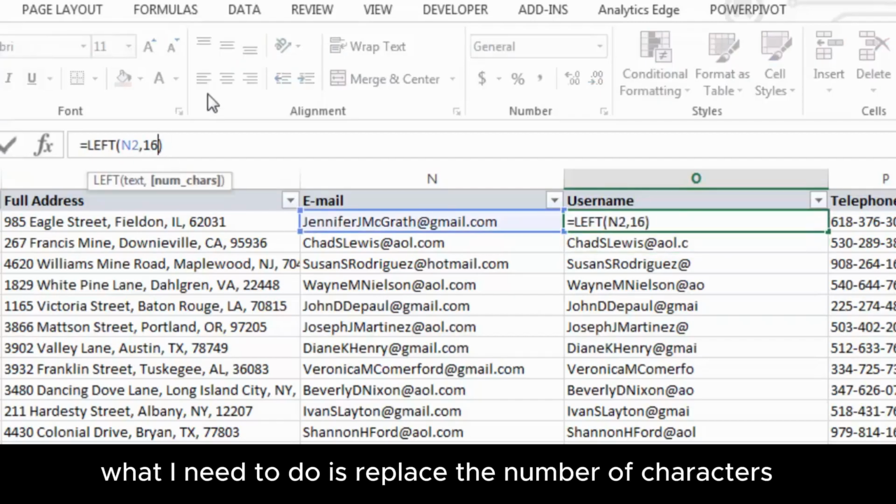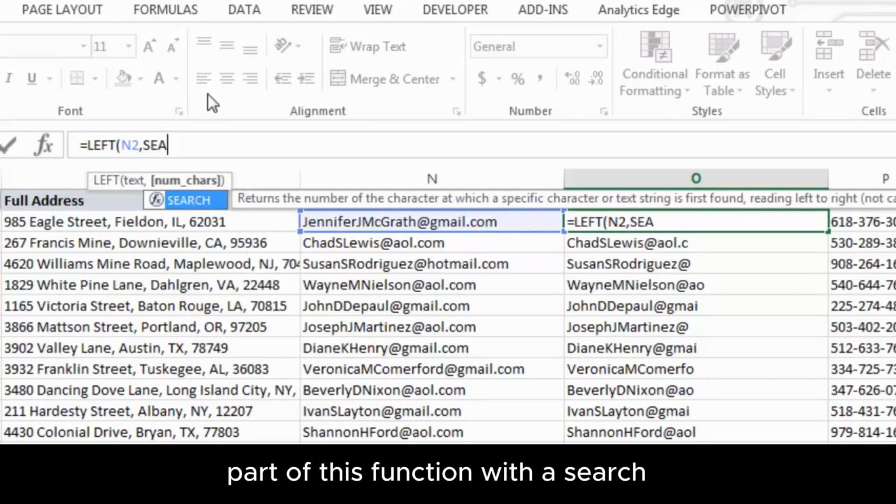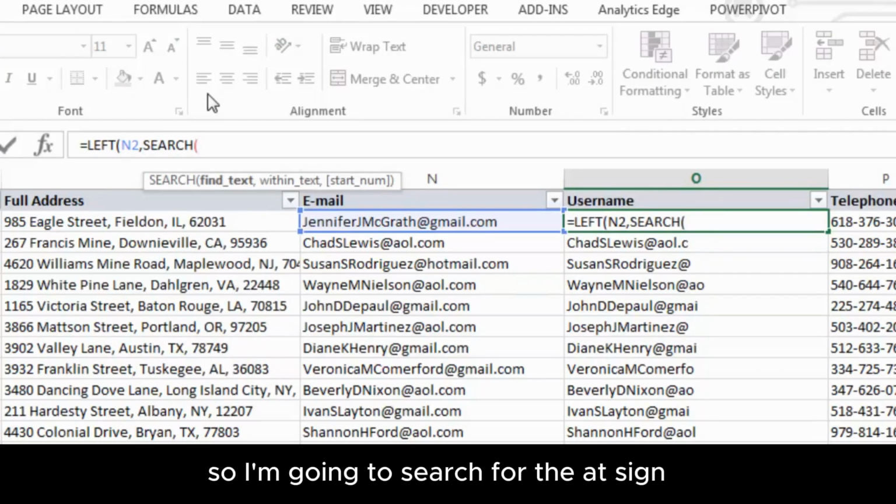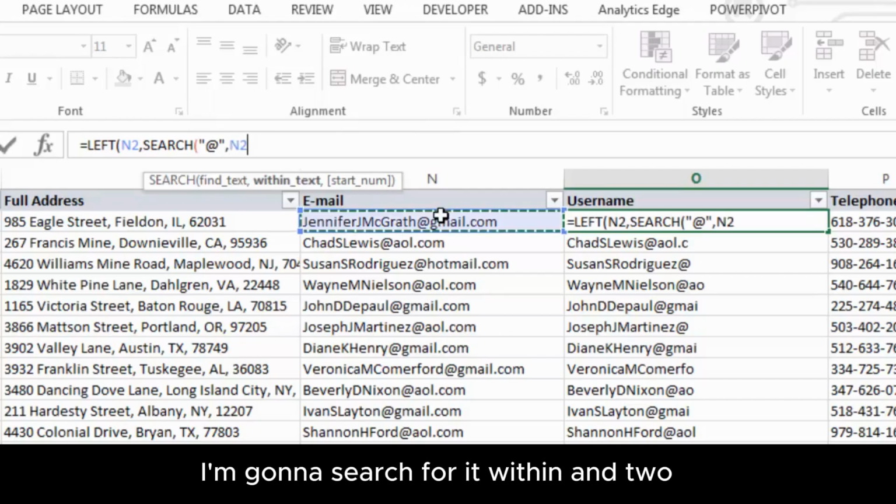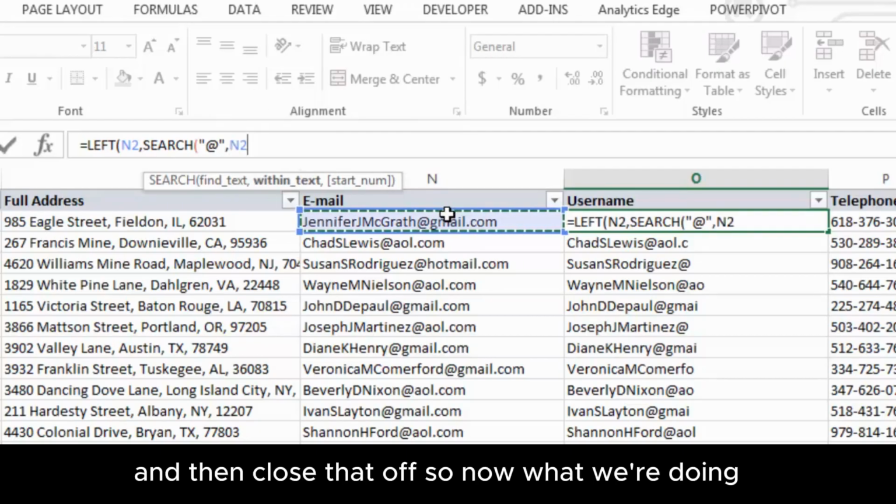So what I need to do is replace the number of characters part of this function with a search. So I'm going to search for the @ sign surrounded by quotes because it's technically a text string. I'm going to search for it within N2 and then close that off.